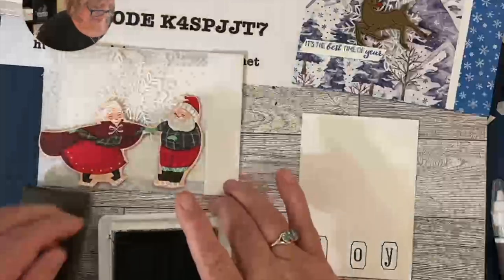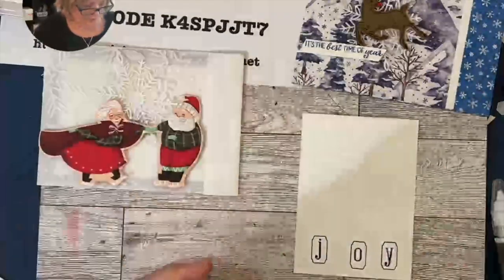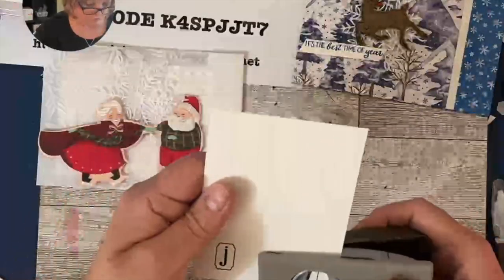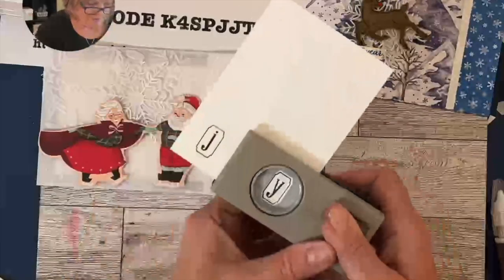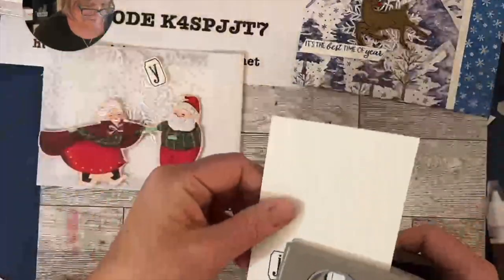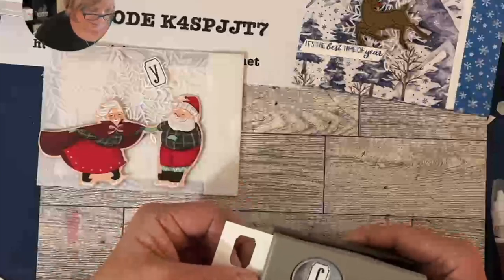Now we get the fun part. Punch these out. Put them on the card. And voila, card number 2. And line those up. Put that on there somehow, probably on the snowflake. Turn it around, do this one.